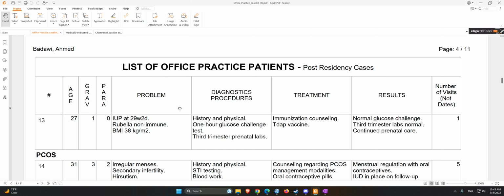Cool. So it looks like you were doing a workup for recurrent pregnancy loss for this patient. Correct. What is the most common cause of recurrent pregnancy loss? Most common is, I believe, idiopathic. But a lot of times, first trimester pregnancy loss is due to genetic or chromosomal abnormalities as well. Good. And what is antiphospholipid syndrome? How do you diagnose it?